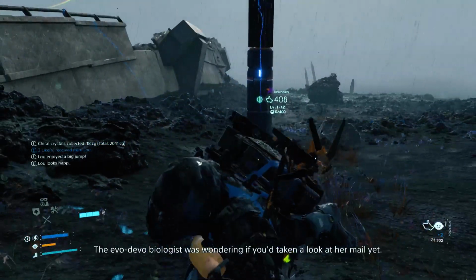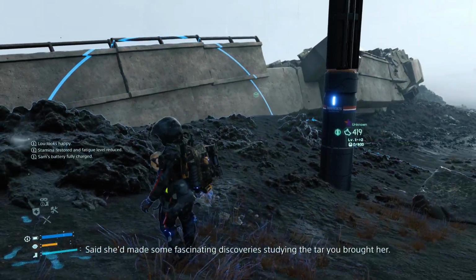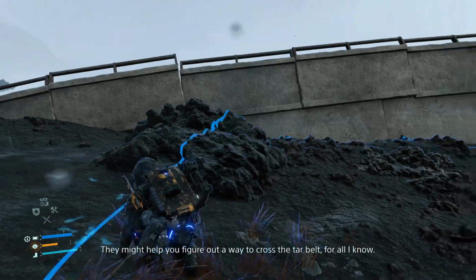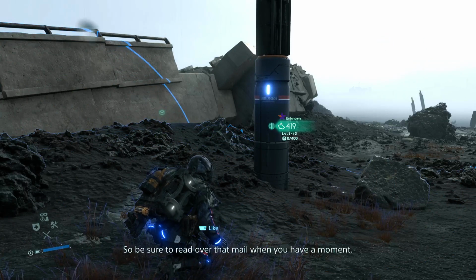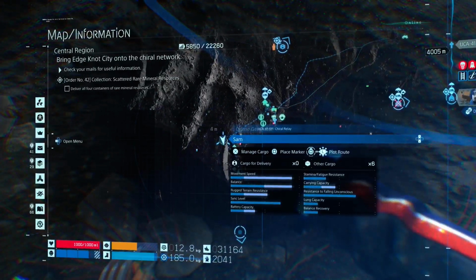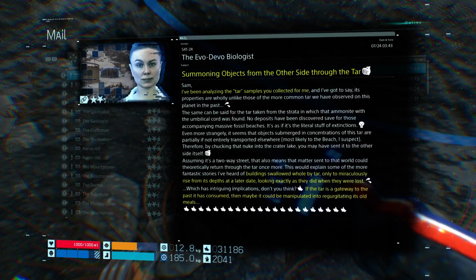Sam, the other metal biologist was wondering if you'd taken a look at her mail yet. She'd made some fascinating discoveries studying the tar you brought her. They might help you figure out a way to cross the tar belt for all I know. So be sure to read over that mail when you have a moment. Man, good looking out. Okay, yeah. So, I have been analyzing the tar sample you collected for me, and I've got to say its properties are wholly unlike those of more common tar we have observed on this planet in the past.